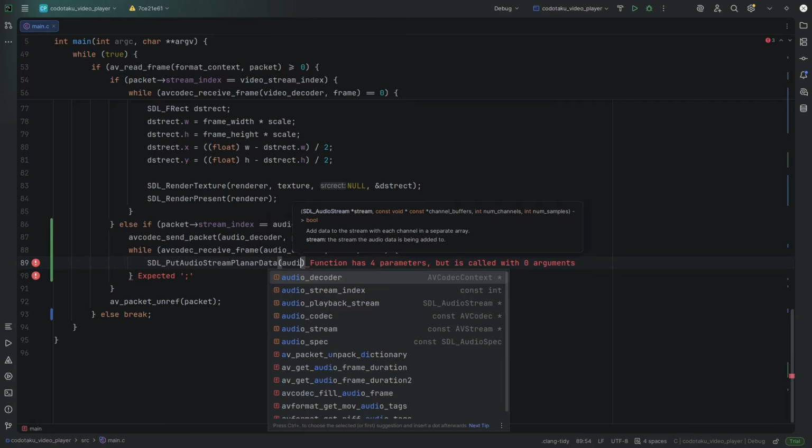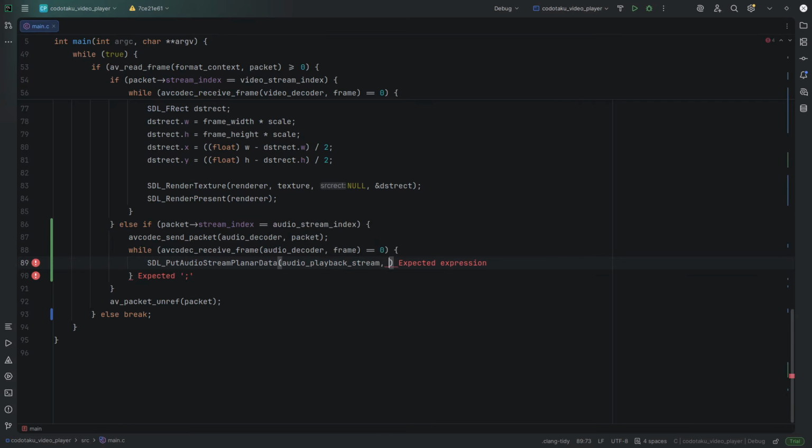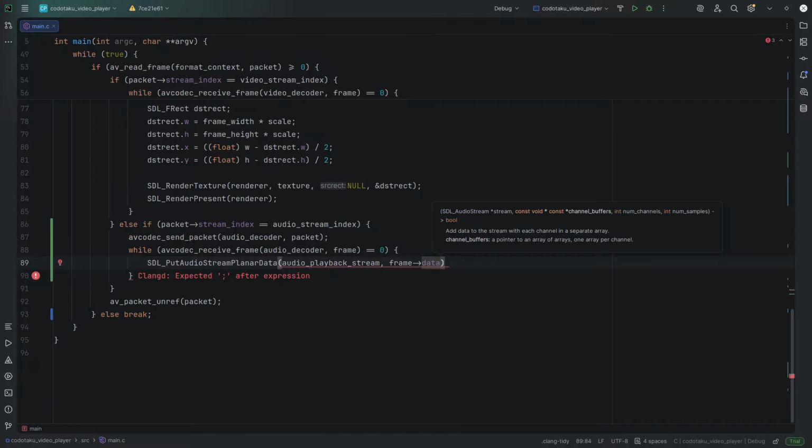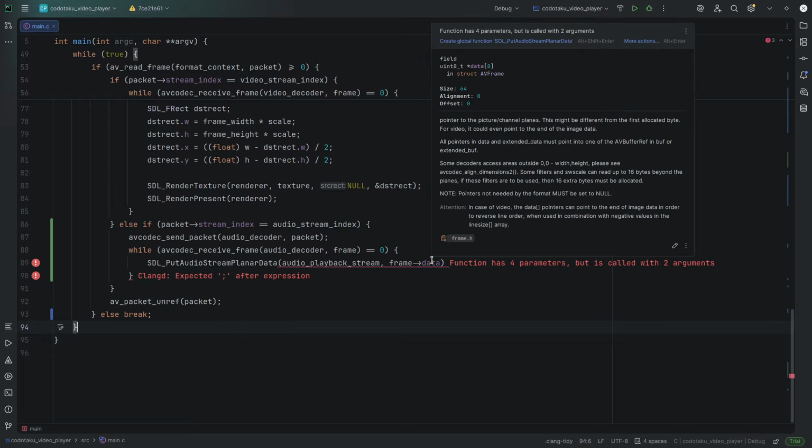So let's give it the audio playback stream here. Next up, we got the channel buffers. For that, we're gonna go with the frame.data. Now, frame.data is actually an array of 8 items. Basically the capacity is 8, so it could be up to 8 essentially. Let me actually show you if I can.